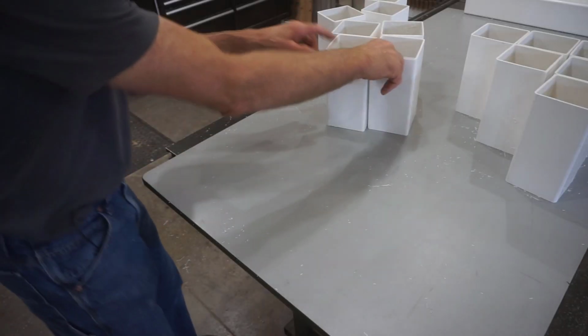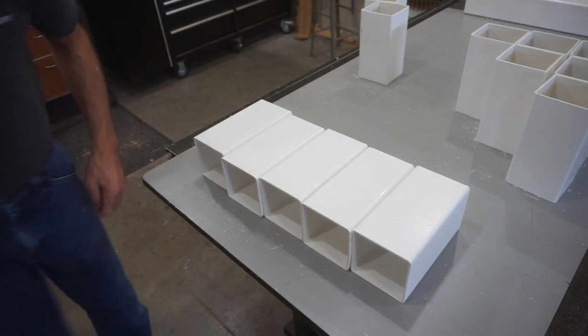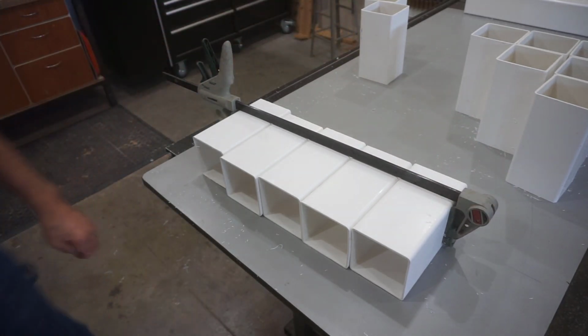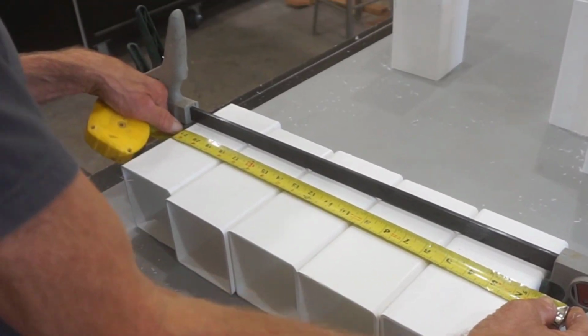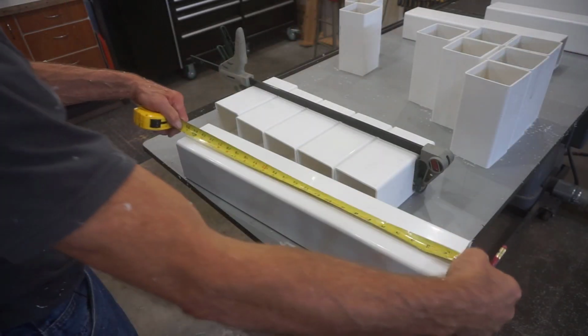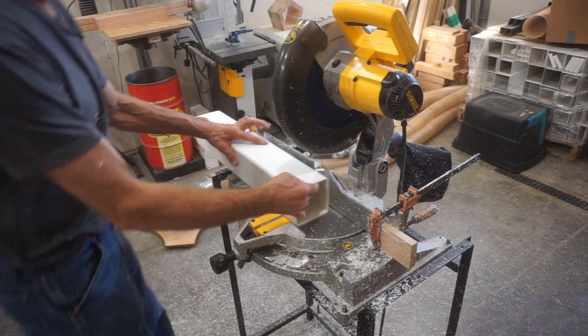For each organizer top and bottom, just clamp the compartment pieces together and then cut off a section of fence post 1.5 inches longer than their combined length. To get that length, I just burn 1.5 inches on one end of the tape and read the other end. For these, I come up with a measurement of 21 5/8, so I'm just going to call it 21 3/4. And it just so happens another scrap piece I have is almost the perfect length, so I just have to trim a little off one end.